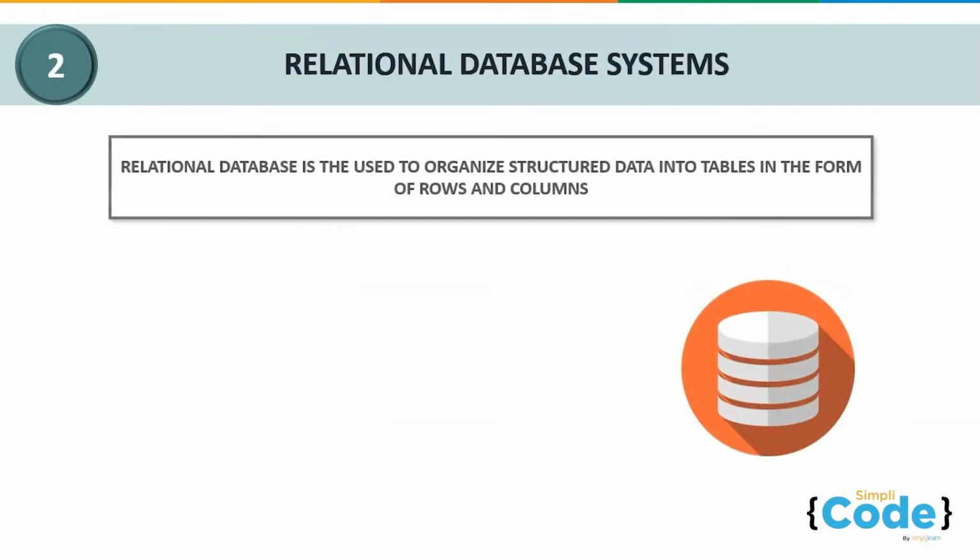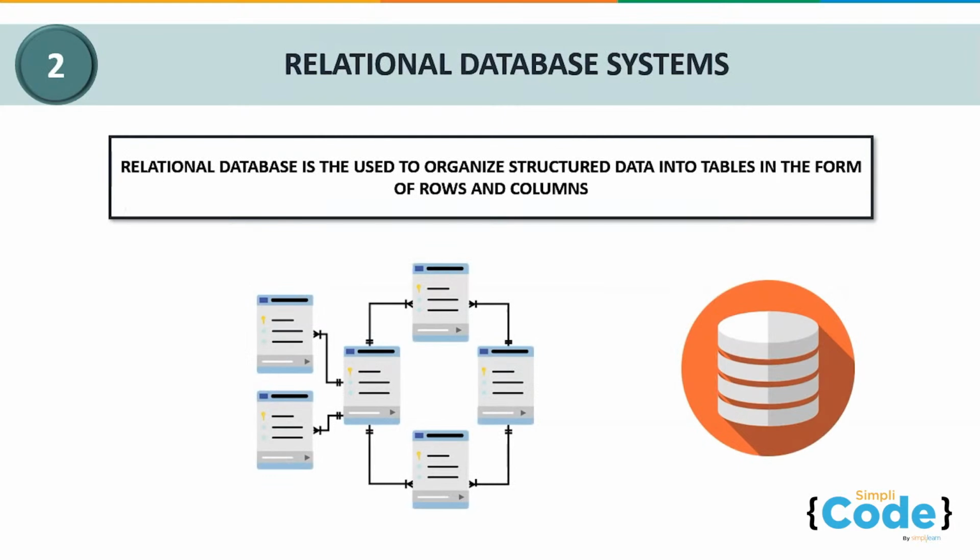Now when we talk about SQL, it is important that we talk about relational database systems as well. A relational database system or RDBMS is a database system that stores and fetches data in the form of tables, that is, in the form of rows and columns. Tables are used to store data in relational databases about related objects. Each column contains attributes of data, whereas each row holds a record of unique data known as a key, which helps in making relationships between different data points present in different tables, which makes it easy to understand.